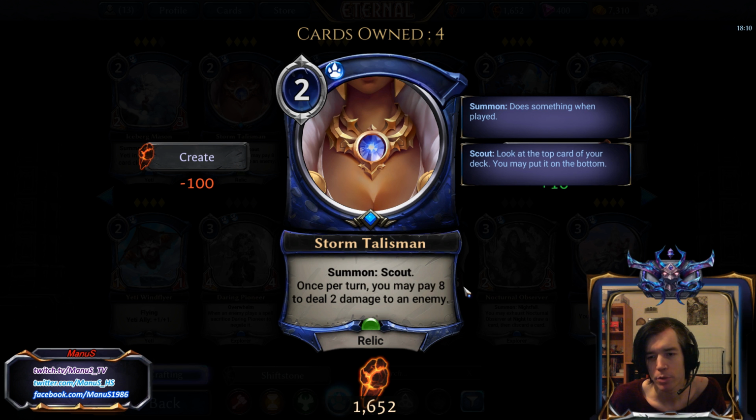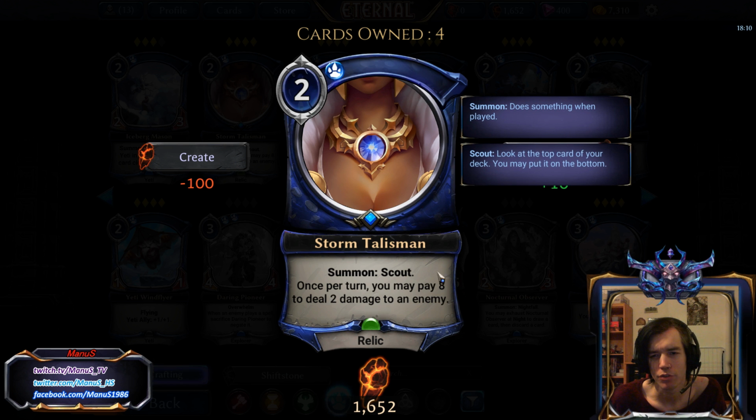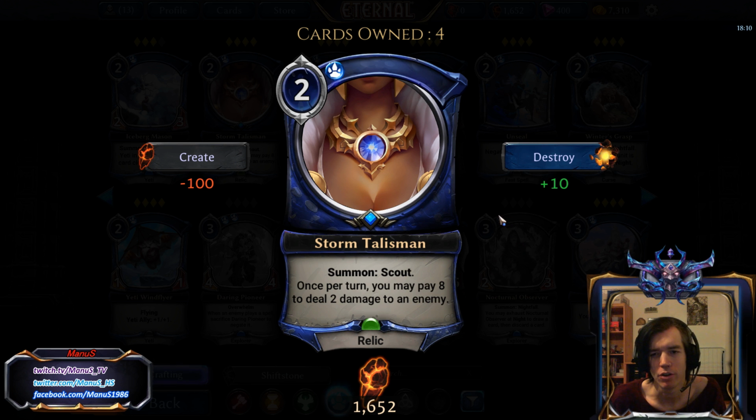And once per turn you can pay 8 to deal 2 damage to an enemy way later in the game. Unfortunately, I think, at least in Constructed, this is too little early on and also too expensive later on, so I don't think it's gonna do anything.